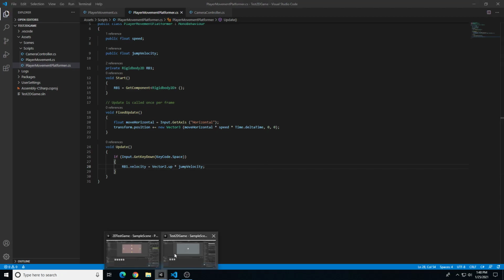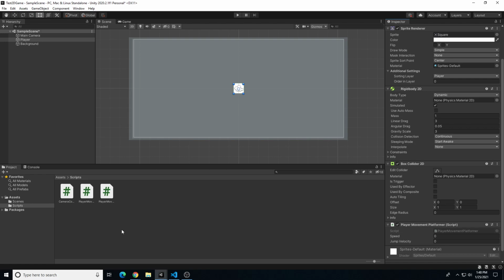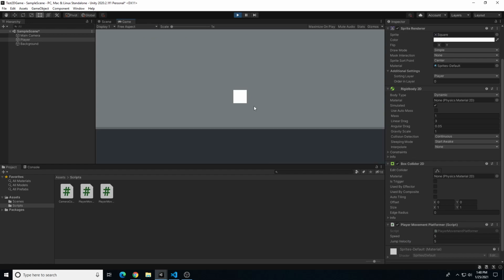Let's go back into Unity and see if we got any warnings or errors. Looks like we're good. And let's play. So we have gravity. Let's put gravity back at 1 for right now. And then we need some speed. So let's put 5 for speed, and 5 for jump velocity, because we need some initial values, otherwise the commands won't do anything. Speed 5, jump velocity 5, and gravity scale 1. So let's hit play. We still have gravity, so the character should still fall down.